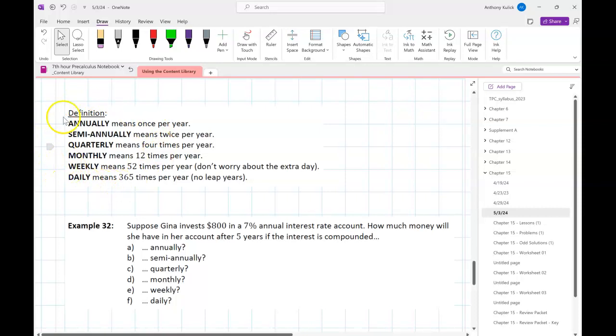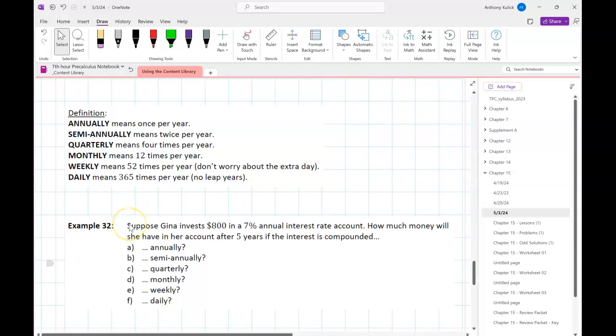We talked about most of this. Here are, again, some values for your Ks. K is almost always going to be given in words. These are some common ways of displaying K: annually, semi-annually, quarterly, monthly, weekly, daily. I think we talked about almost all of these, but I'm going to write it down here so that we said we did it.